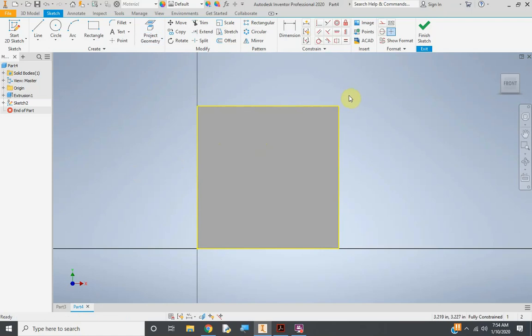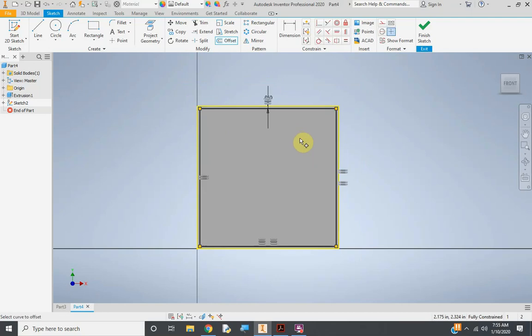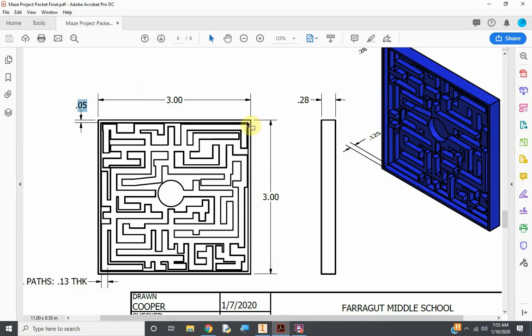Okay. So we're going to offset this line. Offset means just pull apart. So if you hit escape out of every command and just hit O for offset, or it's up here, you can click it. All you're going to do is click on the one line, and then we can drag it in. Don't click yet, just drag it in, and we're going to type 0.05 and hit enter. Now you have that lip. So look at the drawing. It looks very similar. Okay, now we just have to extrude it in.